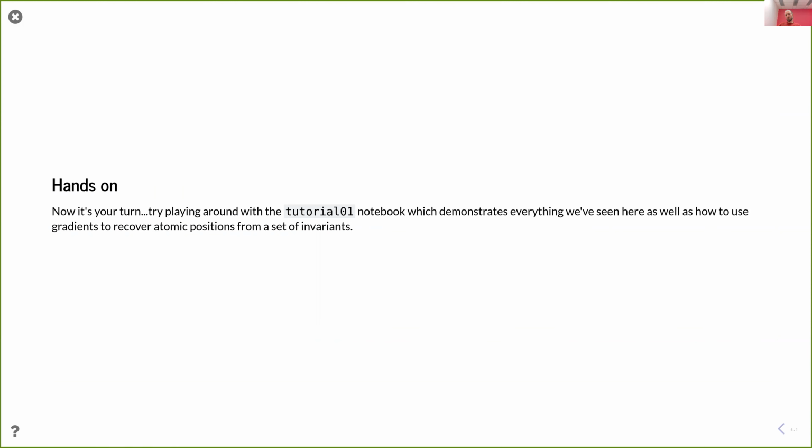And the tutorial actually incorporates some of what I've been talking about here, and then goes a little bit further. So because we've got a fully differentiable framework by virtue of using PyTorch, what we can do is actually play around with the gradients of the full function going from atoms to invariants. And we can even do things like take our invariants and then do a gradient descent from some atomic configuration to recreate the atomic configuration that corresponds to those invariants. And that's shown in the tutorial, and we play around a little bit with the kind of things that you can do once you've set up that kind of configuration.